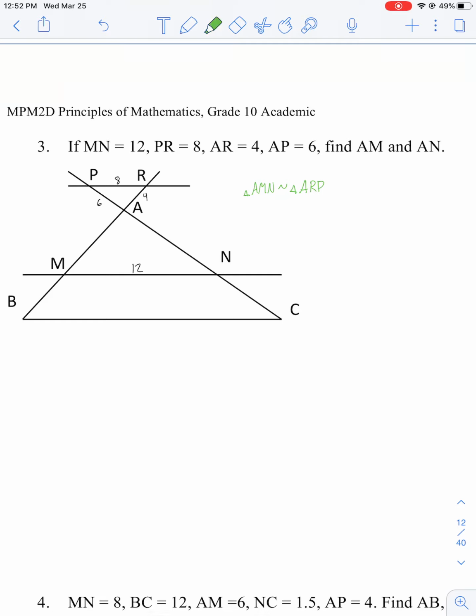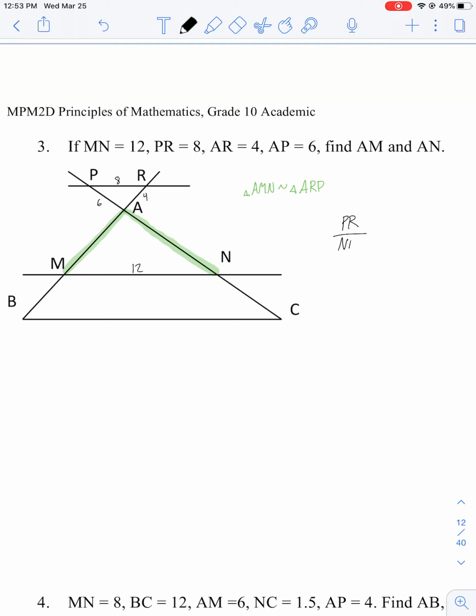So I'm going to highlight those. AM is what we're looking for, and AN is what we're looking for. Not too challenging, we just have to use our ratio method once again. And notice that that top triangle is almost mirrored, so AN is similar to AP, and side length AM is similar to AR. So we can say that PR, let's start with our bases, those are nice and easy, there's no mirroring those. PR is similar to NM.